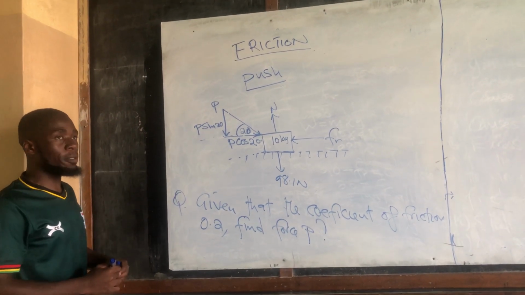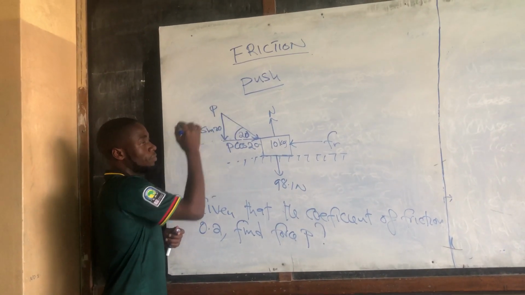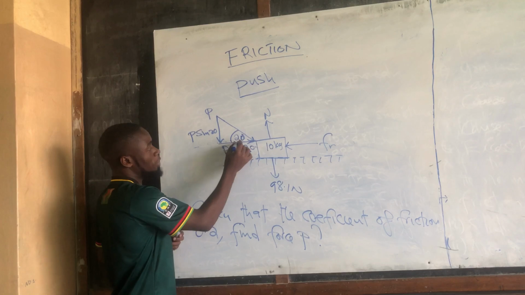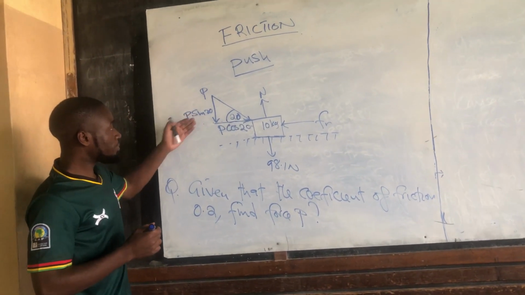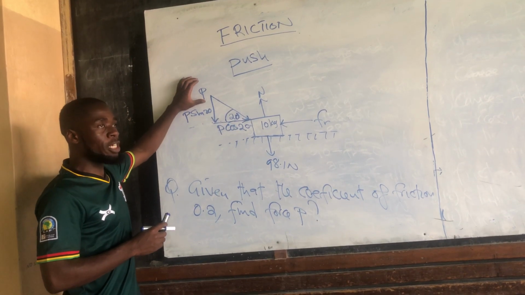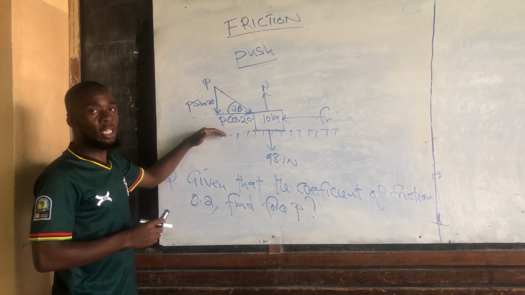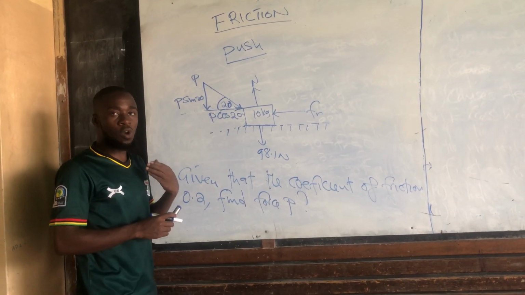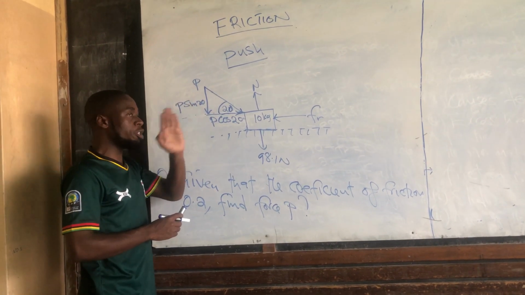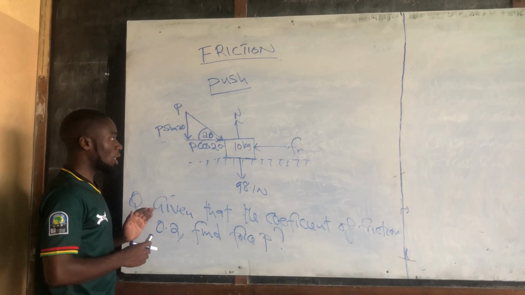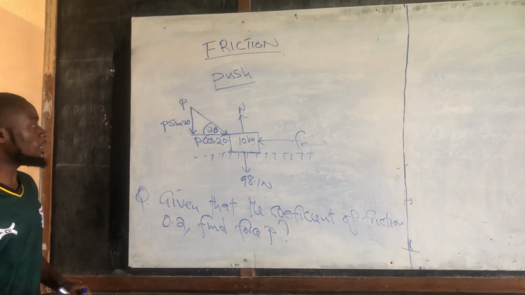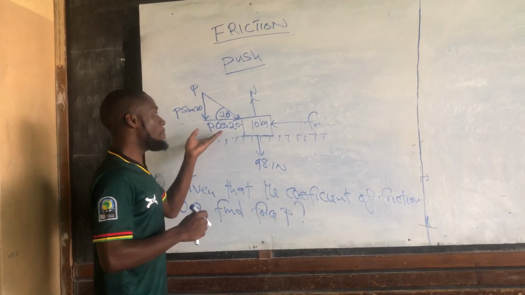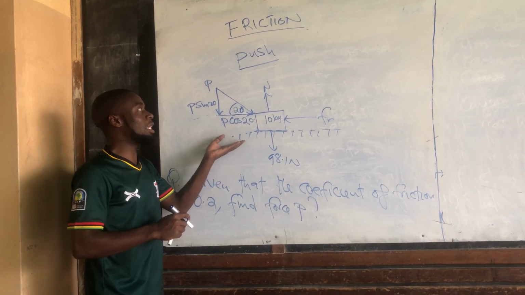So the moment you manage to apply all the components here, we are done with the question, and the question now will be straightforward. So you need to understand the components here. When a force is given at an angle, automatically there's a vertical and a horizontal component, and always the side opposite to the angle is sine, and the other one is cos. It's always sine. So now, from this given information, you can answer the question. But the most important thing on friction is to be able to draw and interpret this diagram for the push.